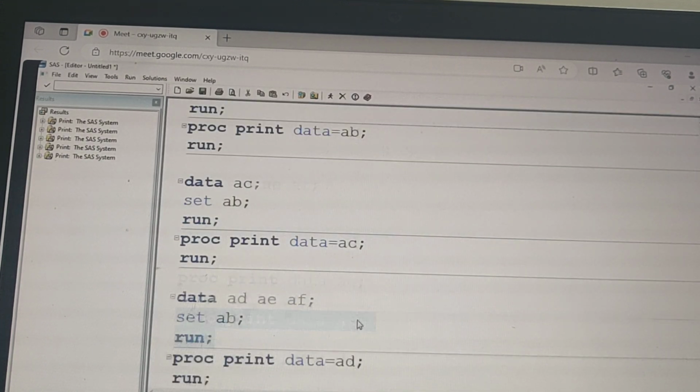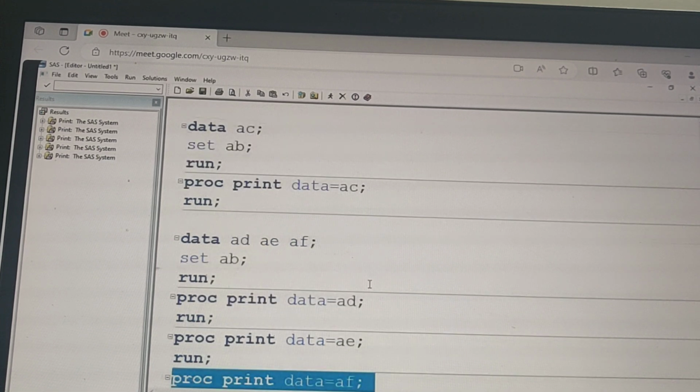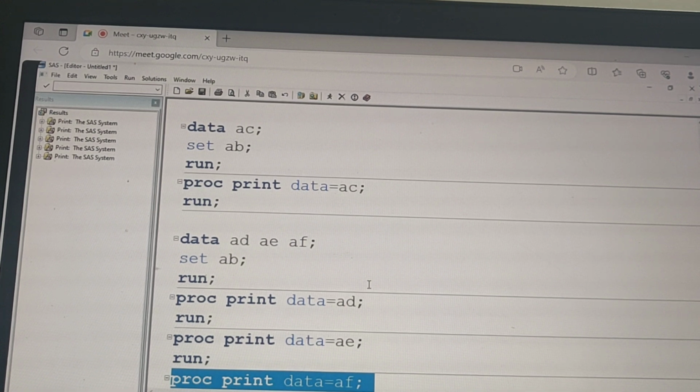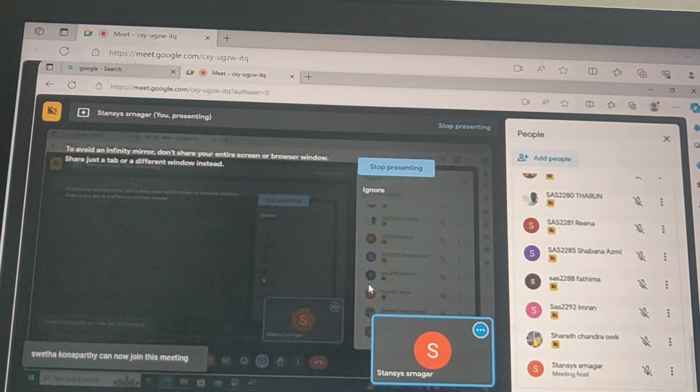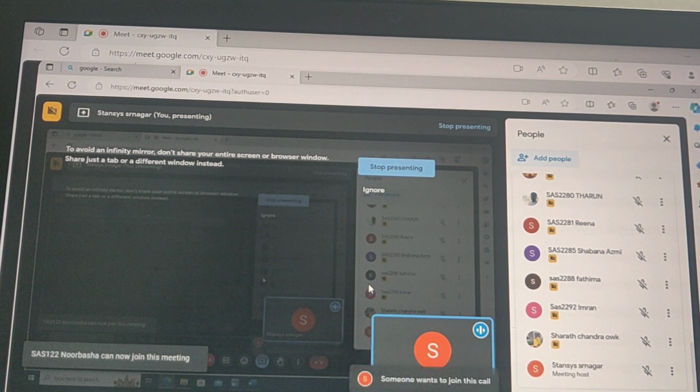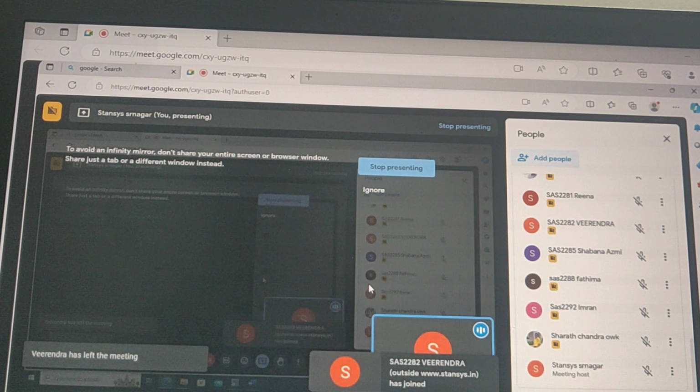So what is the purpose of this? Here I am creating 3 or 4 data sets only. For example, in my class, around 30 to 35 members attended, offline and online. Just go for 40 members only, a round figure. First 10 members come under East region. Next 10 members come under North region. Next 10 members come under West region. Last, South region.